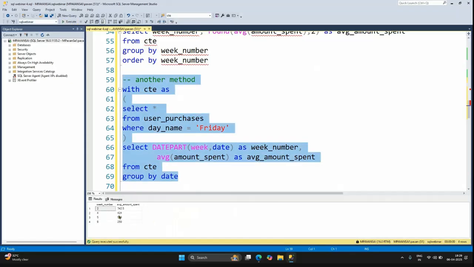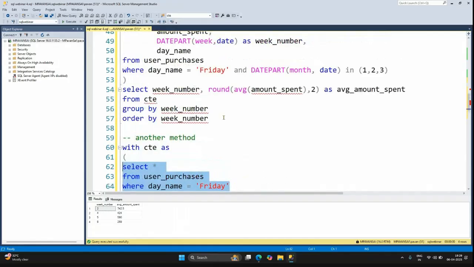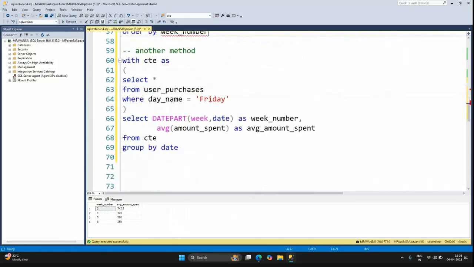You see, we are able to get the same output. Here, what did we do? We applied the Friday filter, right? We are trying to calculate the week number and the average. You can ask me, it is for the first quarter only, right? So fortunately, we have the data relevant to only that. So it is fine because we are trying to group by date as well. So we are able to get the right output even with respect to this query. So it is always better to follow this kind of method. Of course, you are using it to apply a better filter in an appropriate way, right? You can shorten your queries, but you have to understand what is the impact of it.